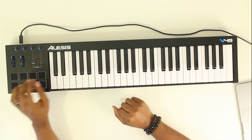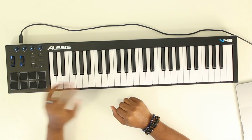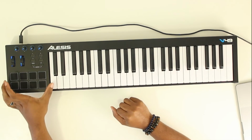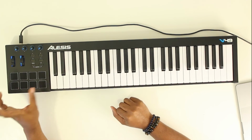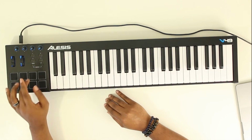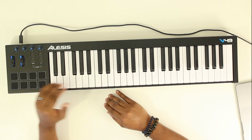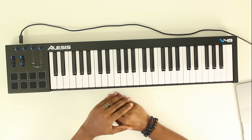You can't set them at full velocity to be able to play the sound as hard as you want. A lot of beat makers, people who are producers, like to be able to, like on an MPC and things like that, set it at a kind of a no velocity situation. No matter how hard you hit it, that clap is going to hit as hard as possible. You can't really do that with this. You're just stuck with the velocity sensitivity.